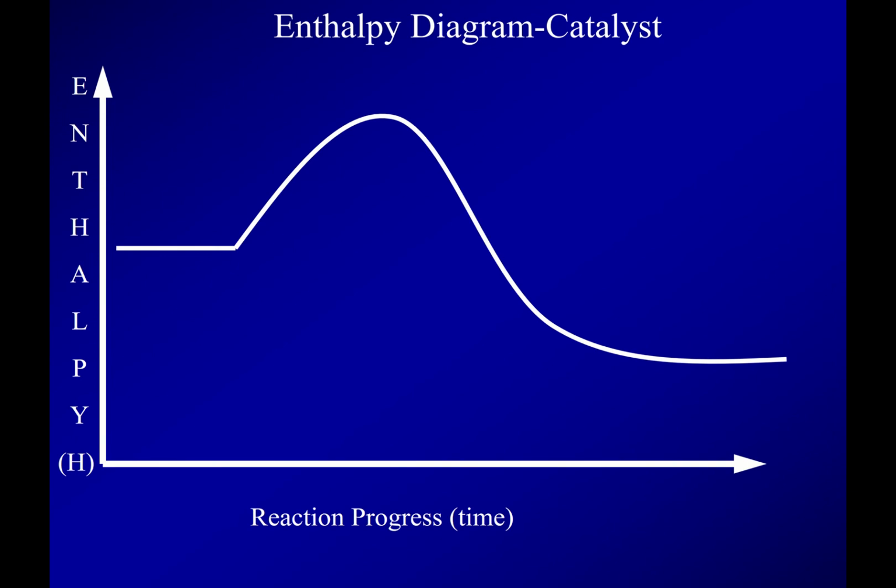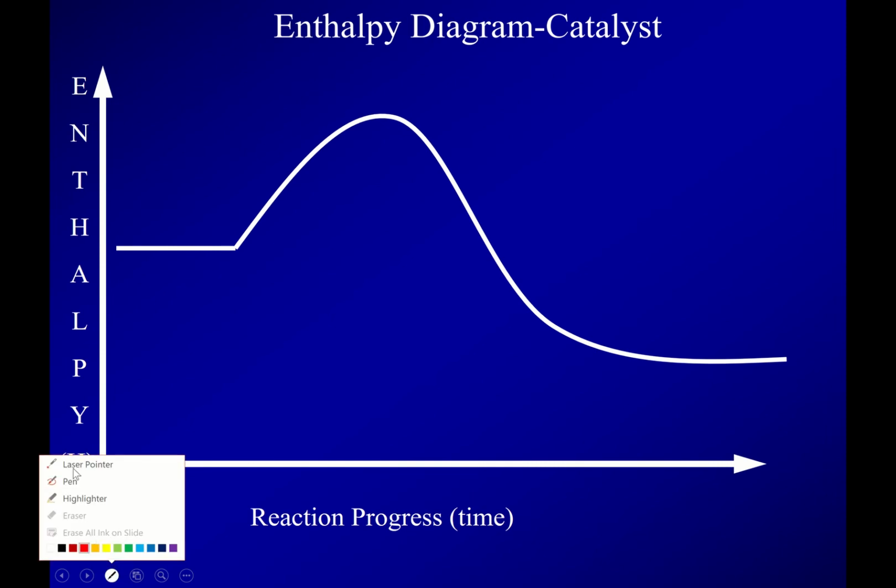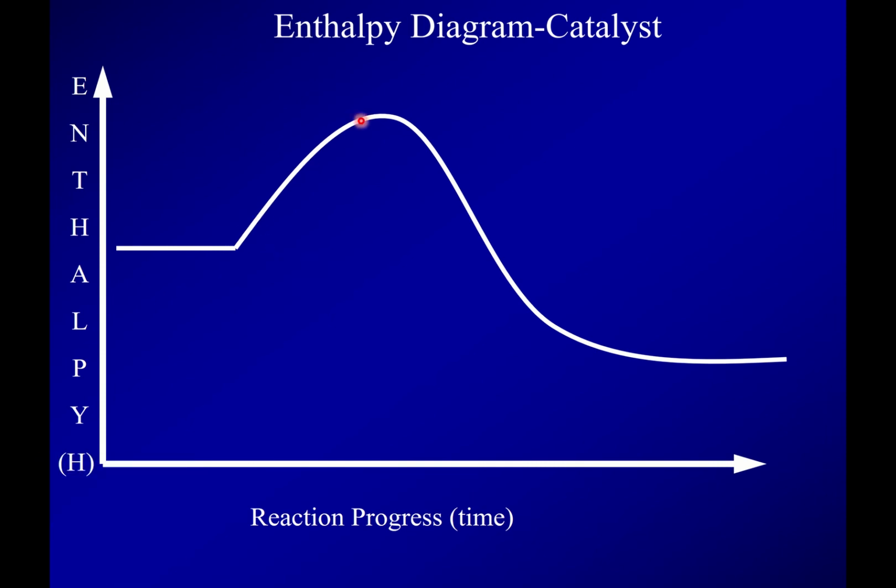Okay guys, this is a quick little video on how a catalyst affects the rate of reaction. So we talked a little bit before and mentioned that the rate of reaction is determined by the activation energy. A really high activation energy means that fewer molecules have enough energy to get up and over the speed bump. So it's going to result in fewer effective collisions. Therefore, it's going to result in a slower rate.